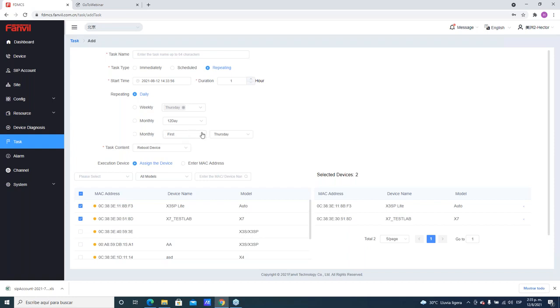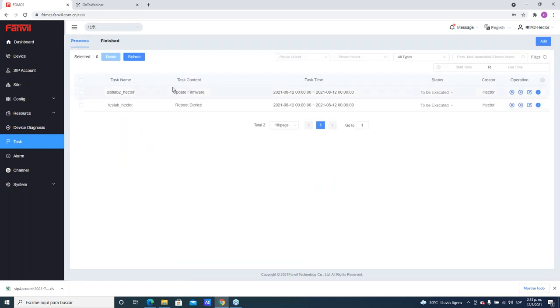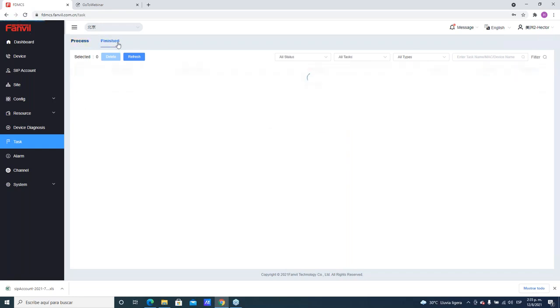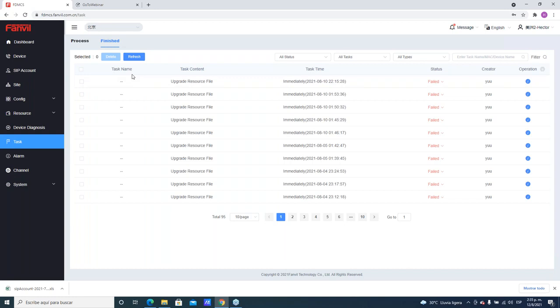The task section also has a submenu that allows you to know the tasks that we will complete, as well as the status of the tasks. First, it shows the name of the task, then the task content, task time, and status. When displayed in the tag, it will show the number of tasks for each type or status, which can be executing, successful, failed, cancel, stopped, and timeout.